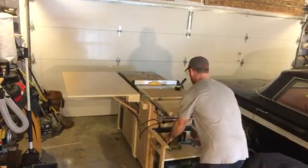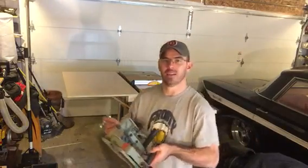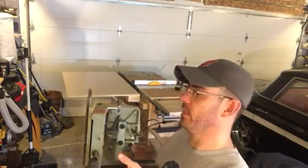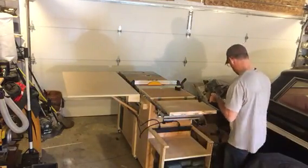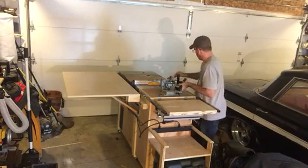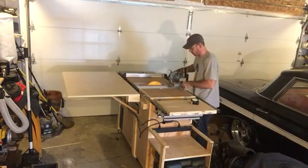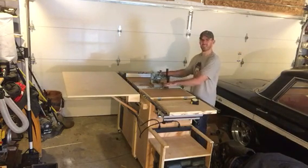Another kind of cool piece is this tenoning jig that my father-in-law gave me, which is a heavy, nice piece of equipment, and it fits right into the grooves here that are part of the aluminum channel in this Ryobi saw, so I can run tenons this way.